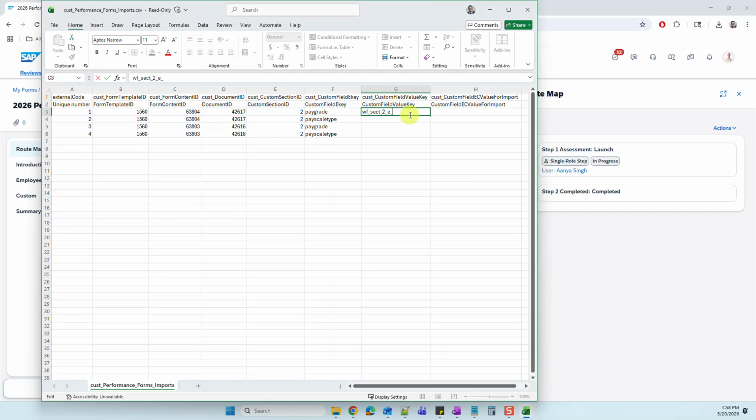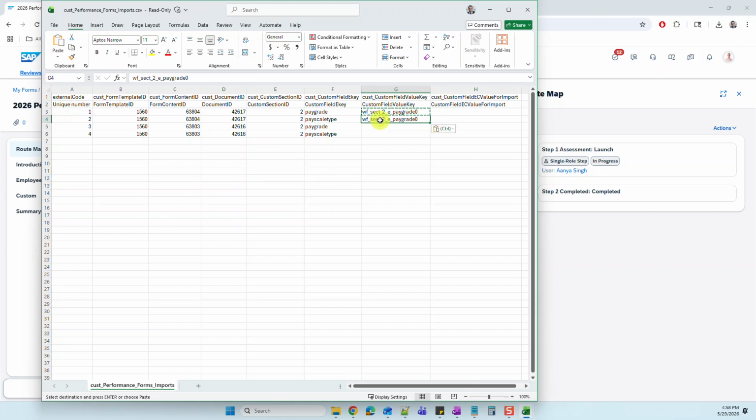So we know that pay grade is first, so pay grade is going to be 0. But before we do that, we need to put the custom field E key, so pay grade. Once you have it for the two fields, it's going to be pretty easy because it's going to be the same for all of them. So you can set up a logic to paste this.